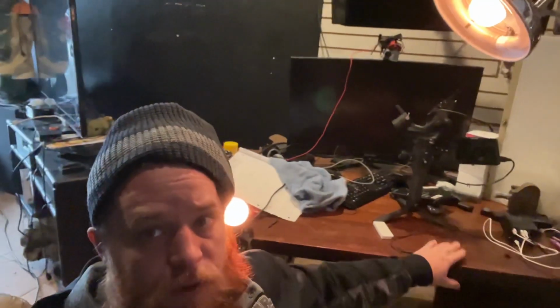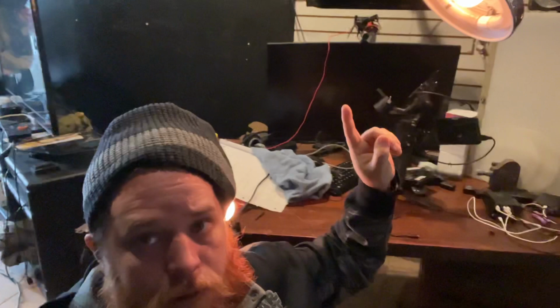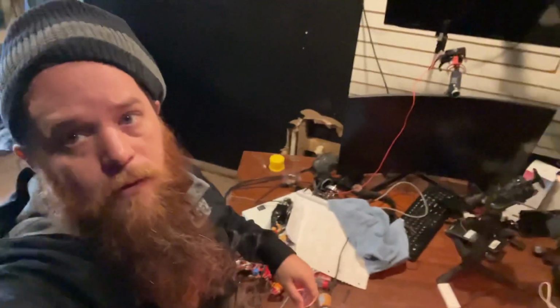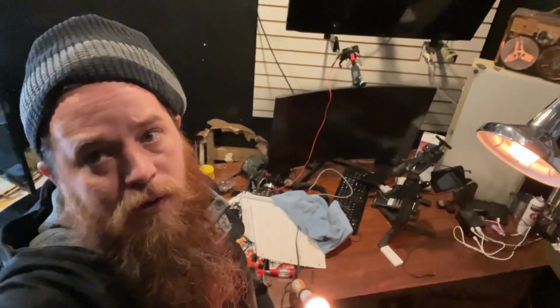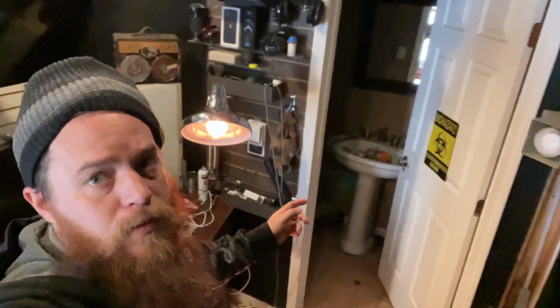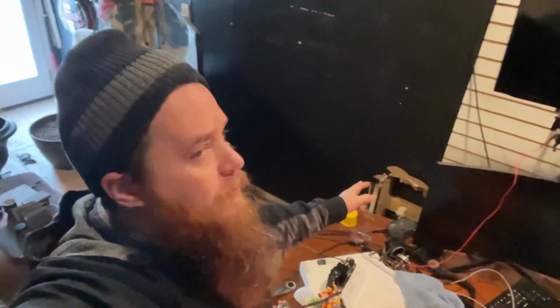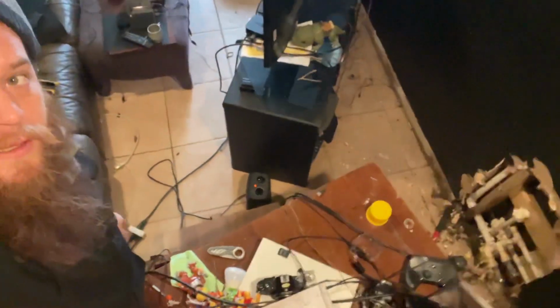This is where I was doing my tabletop reviews, and now it's just covered in stuff. It's pulled away from the wall where it should be because of this. You see that hole in the wall? That's where the water to my studio comes in. And it goes to the bathroom and the sinks. And it burst right behind my computer, which normally sits right there, and is now drying out on the couch.